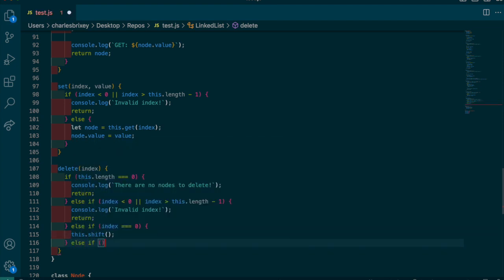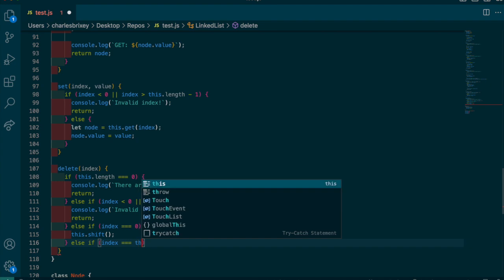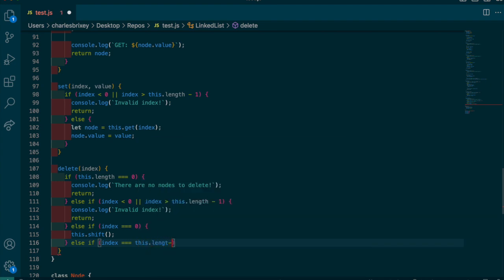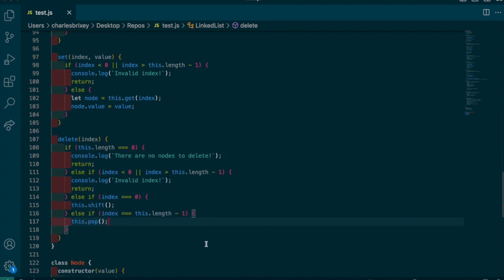So that makes that easy. And then also, what if we want to delete the very last node? So we'll say index is equal to this.length minus 1. What deletes the very last node from a linked list or an array? The pop method, right? So there we have two edge cases for when we need to delete the very first item and then where we need to delete the very last item. So that makes that easy. And then we can come down here, and then now we need to basically grab the previous node and then the next node after the index, and then link those two up together and then delete that middle node.